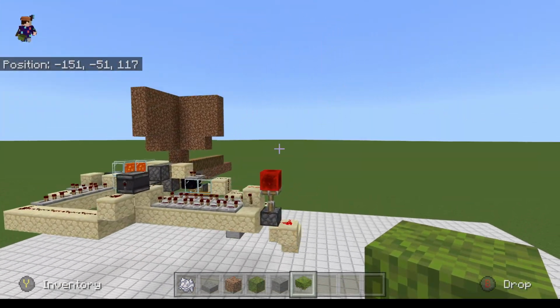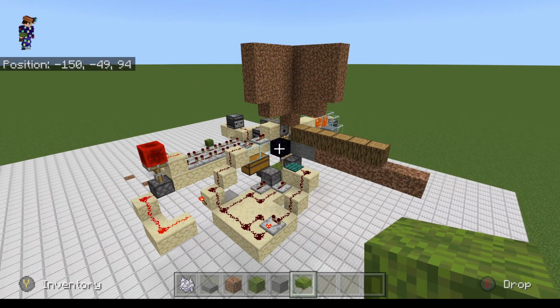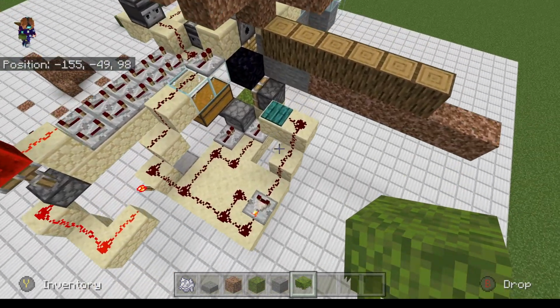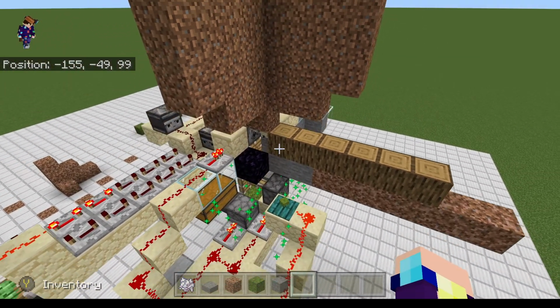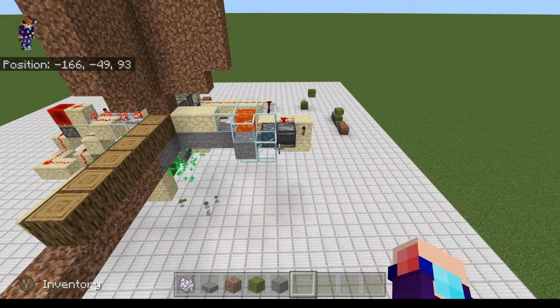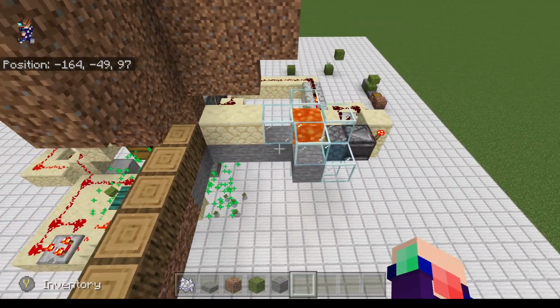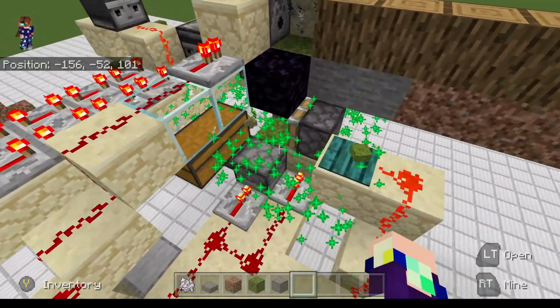Now, got this rooted dirt farm here. Basically, you're going to step on this pressure plate. Once you step on that pressure plate, there's a timer that sends a stone from the stone generator over. It's bone milled and bone milled and bone milled down there.